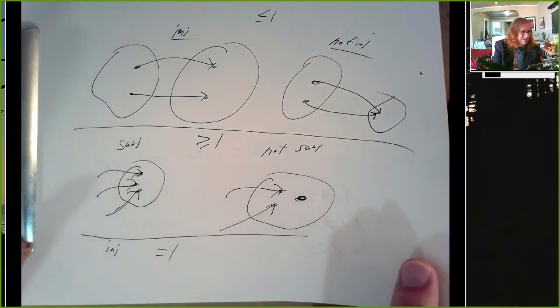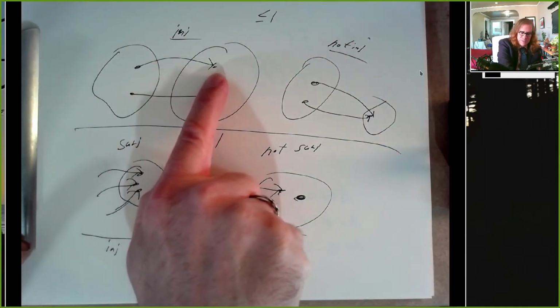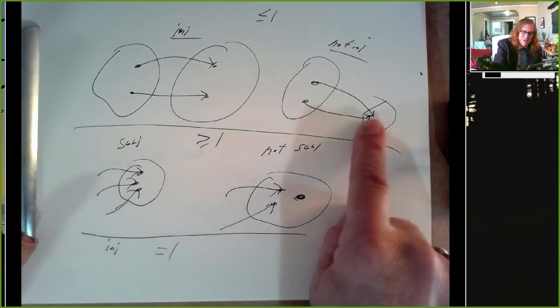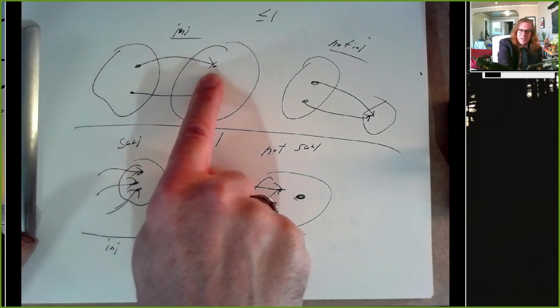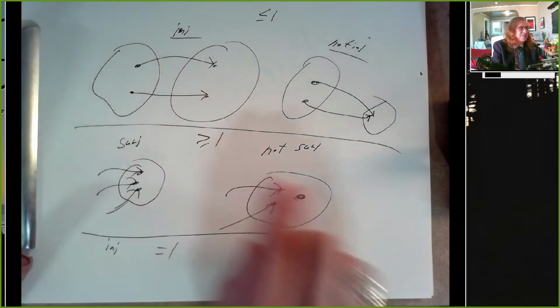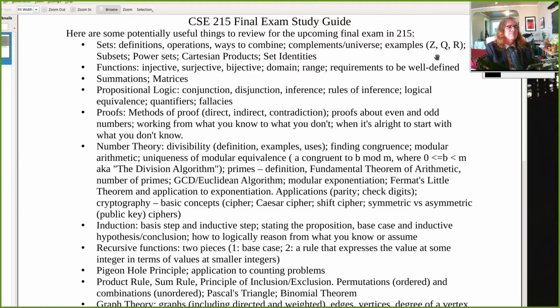All right, so well-defined is simply saying each point goes to exactly one point. Could be lots of things going to the same point, could be points that don't get mapped to, but each point has to go to exactly one point. That's what it means to be well-defined. That's also the vertical line test in calculus.